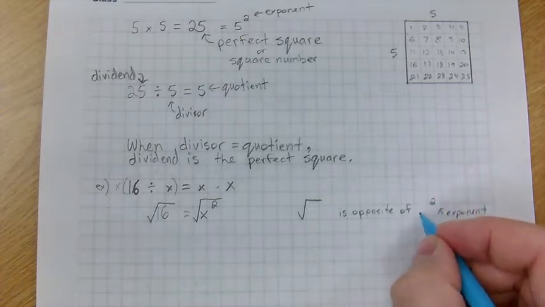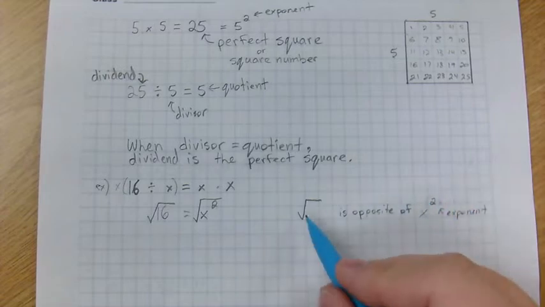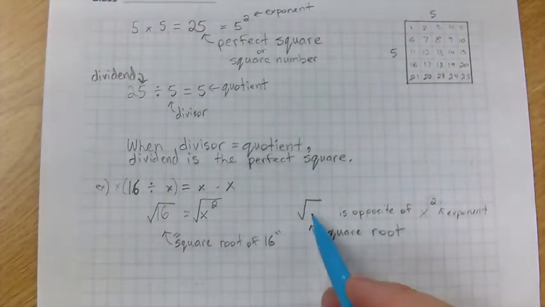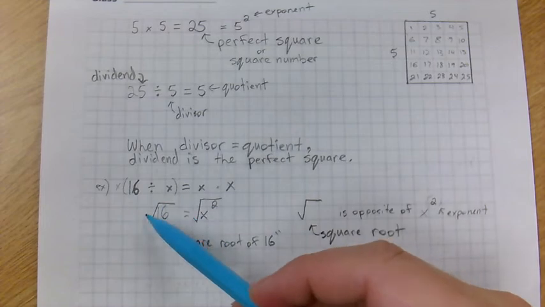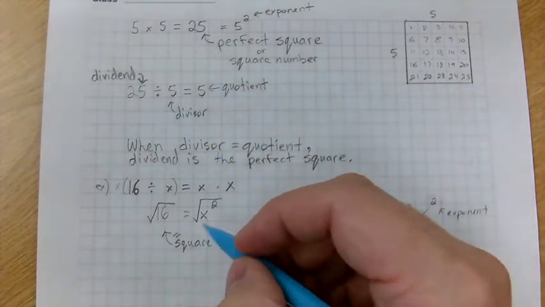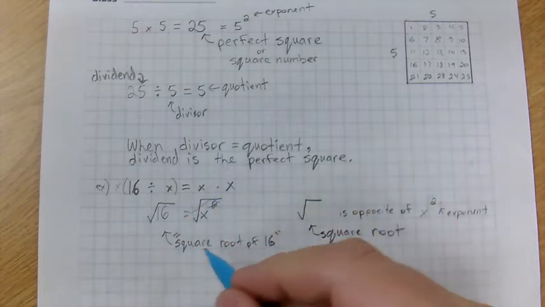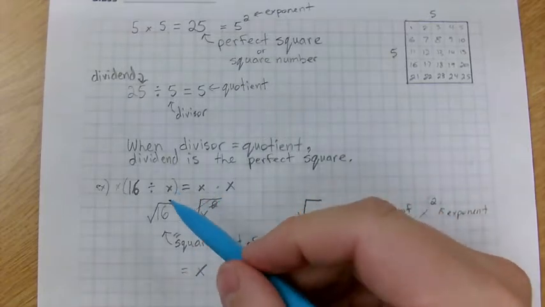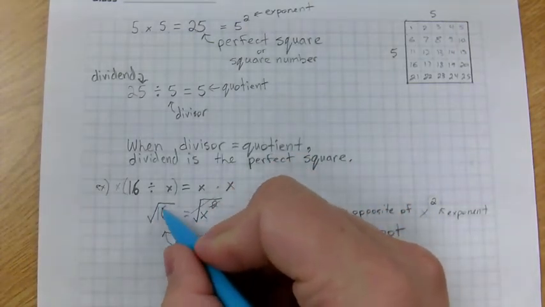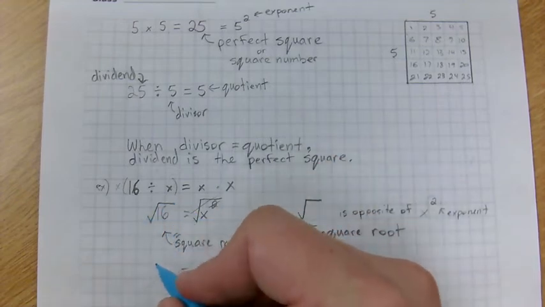So you have some variable here, whatever that variable is up at the top. To get rid of this here, we need to square root both sides. And I'll explain a little more what that means. This sign means to square root. So over here where I have this sign, it's the square root of 16. We say the square root of 16. Now here, if we have the square root of x squared, these cancel out and we're left with just x. And then for the square root of 16, if we think about it, we need to figure out what number could make this by multiplying by itself, and that will get rid of this square root.